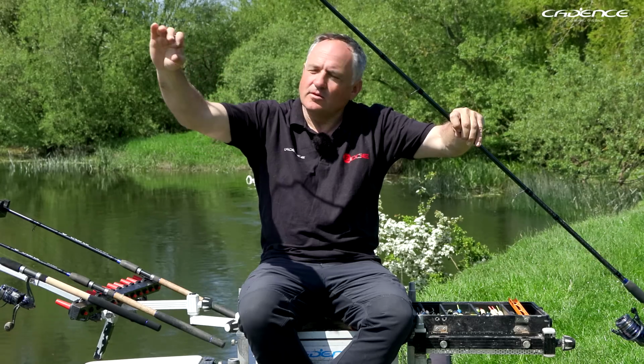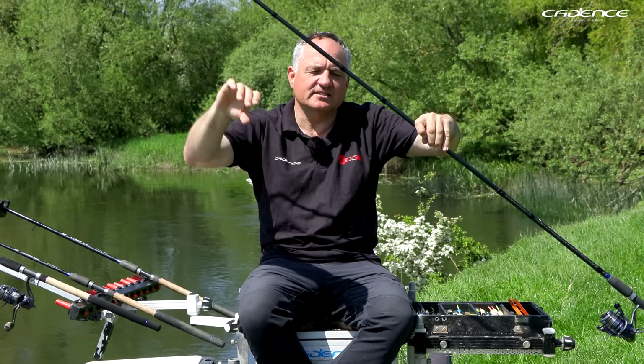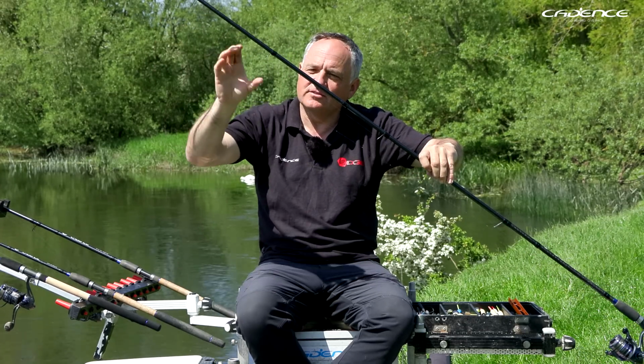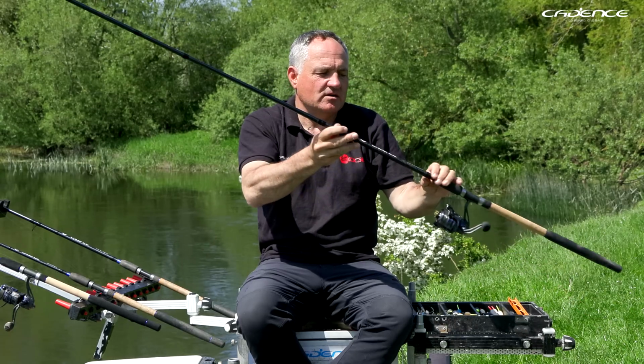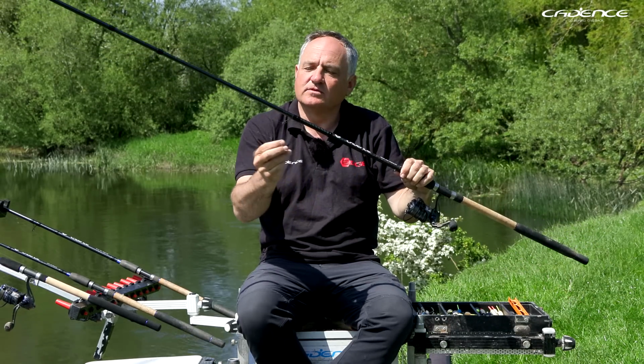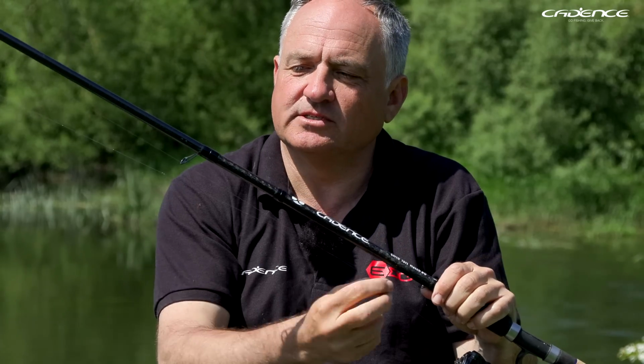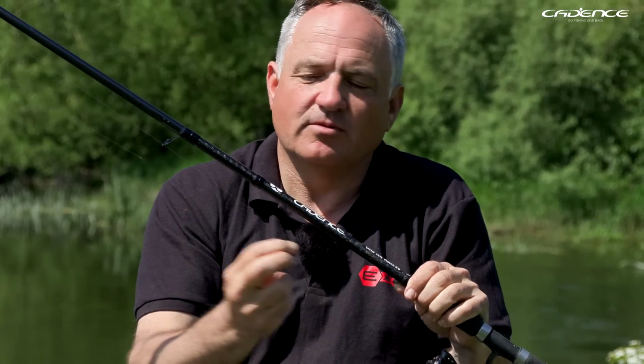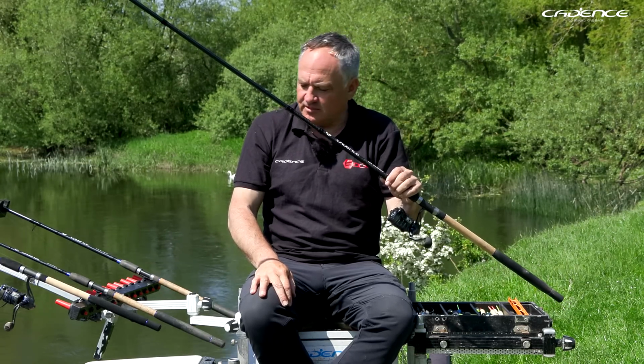So again, I've got the flexibility to change that around. I might spread all the shot out, not in pairs, all in singles, might bulk it down. For the most part, when I'm casting, I talked about underarm casting, overhead casting, I like to have the shot spread out like that. This is off a rig in my box, so it looks like I was using about an 010 hook length to a 20 B510. So perhaps that was a hard day trying to fool a few chub and roach on the Warwickshire Avon. But definitely a rig and a float that I'd be lost without.